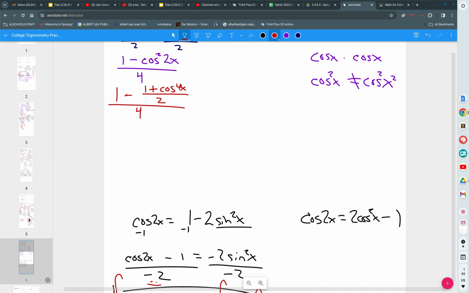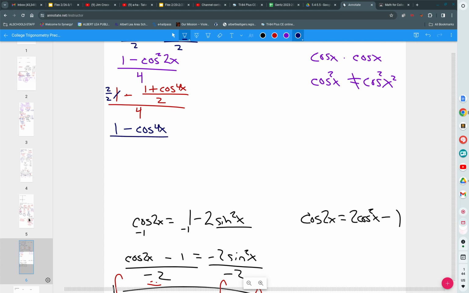I now have the problem of a complex fraction. I'm going to simplify that by finding common denominators. I'll rewrite this as 2 over 2, and look and see what we can combine. I have a 2 minus 1. That will give me 1. And then I have to distribute the subtraction sign all the way through. So it's not going to be a plus cosine of 4x. It's going to be a minus cosine of 4x.